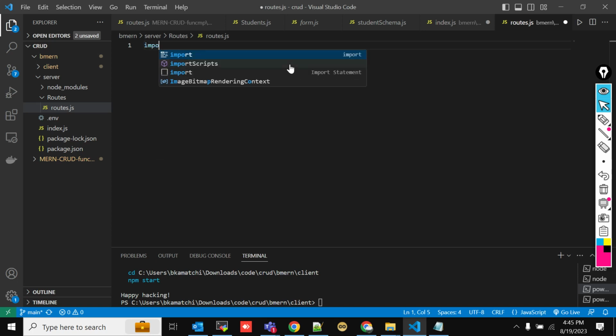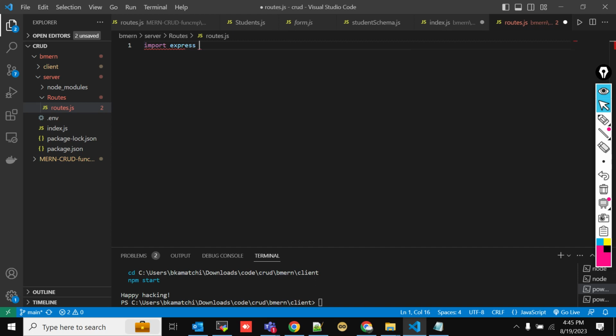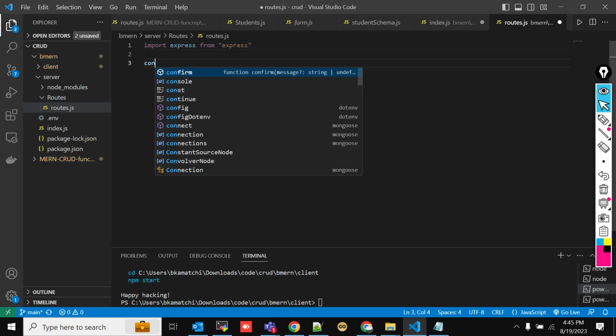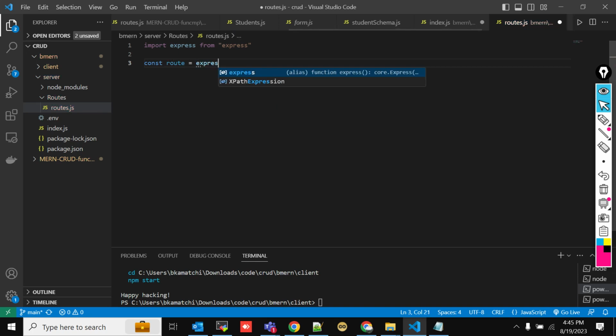First let me import Express. Then I have to create a router for this. So it is express.Router.